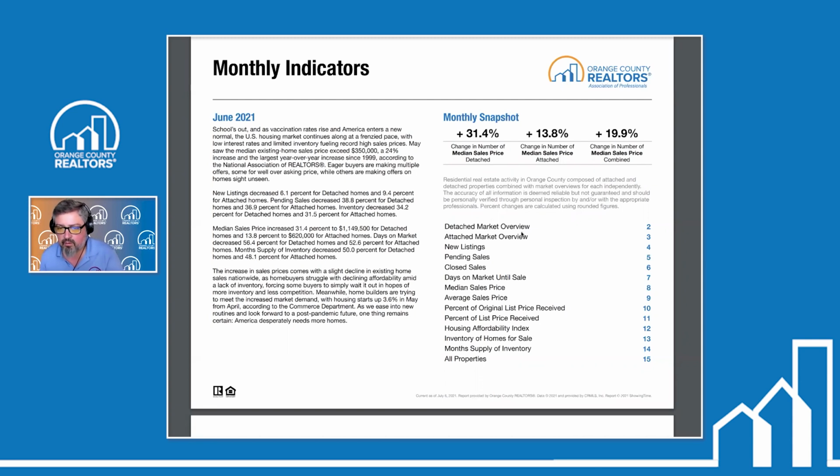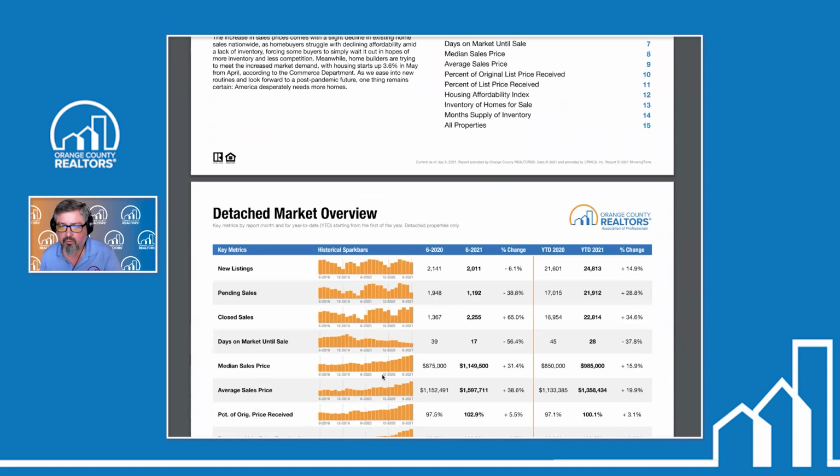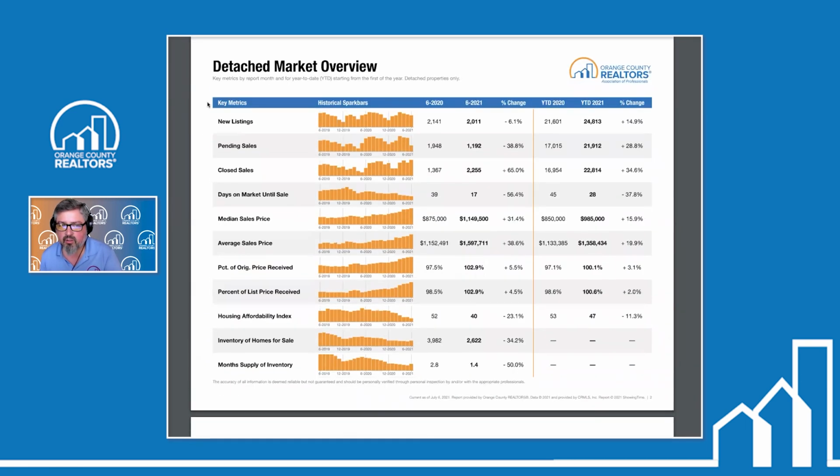Now, down below here, we have a table of contents outlining detached, attached, and of course, all the individual stats. So we see here by page 2, starting with detached information, a nice little page here. June of 2021 compared to June of 2020, their change, so on and so forth. But what I like about this, not only do I get to see those individual numbers, but I also see here a nice little bar graph going back, what is that, 4 years.